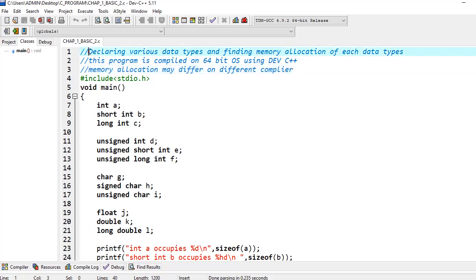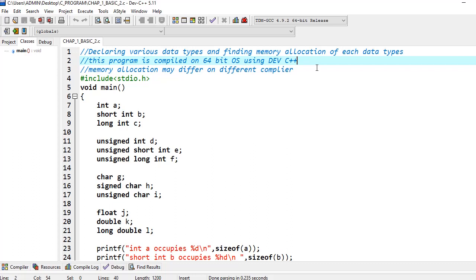So our target is written there. What is our target? Declaring the various data types. We'll declare various data types in this program and check the memory allocation of each data type. Now you already know that memory allocation depends on the compiler.